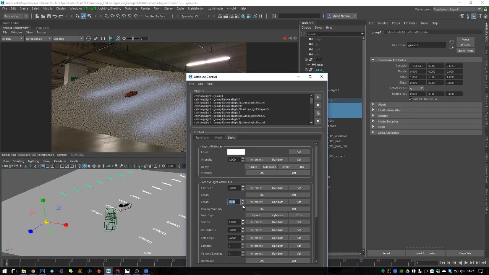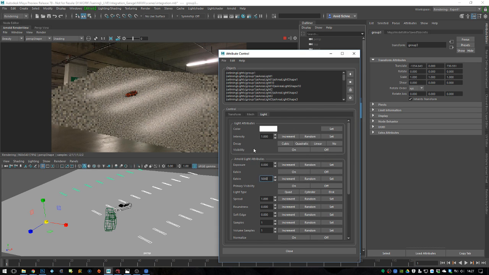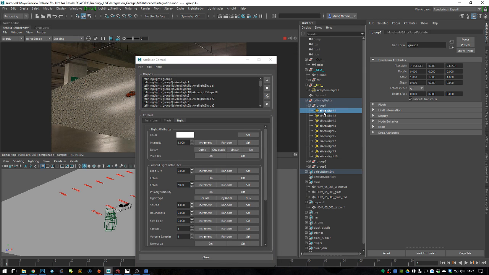Okay, so now what you can do is change the color. Yeah, there we go. So now you can actually randomize the color as well. So each light has a bit more variation, like not every light is perfectly the same color intensity and color temperature. So what you can do, which is a very nice feature, is randomize the Kelvin values. So you can say, I want to range them from 5500 to, let's say, 6000 Kelvin. And this randomizes each light with a different Kelvin color.